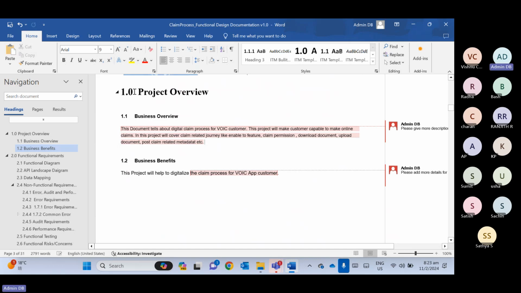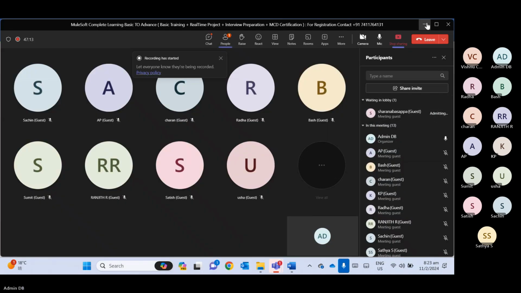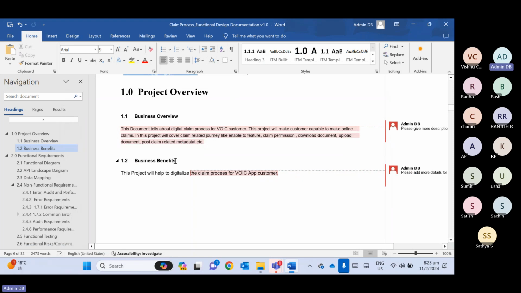Then coming to the next part, that is project overview. In project overview, you will put some information about this project, like the business overview: what exactly we are trying to achieve, how it's going to help the business, what kind of business will be impacted.